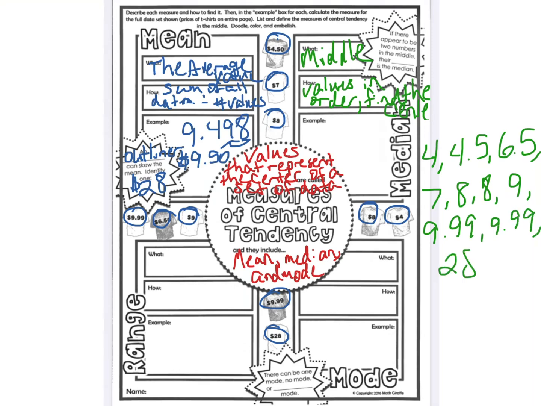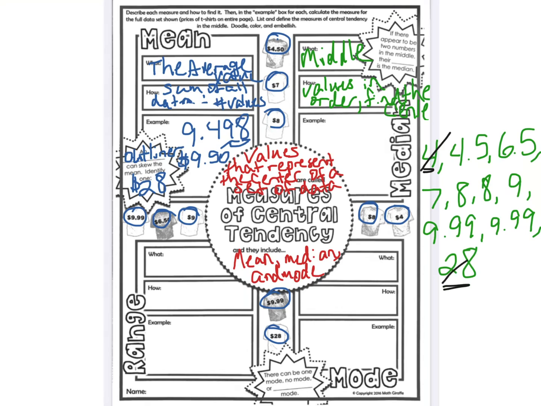Okay, so here I've listed all the values in order, and now I want to find the middle number. What I would normally do is take my fingers and put them at each end of the data. I would put a finger here and a finger here, and then move them in one at a time in order to find the center. You can't see me doing that on this video, so I'm going to kind of do it with my pen.